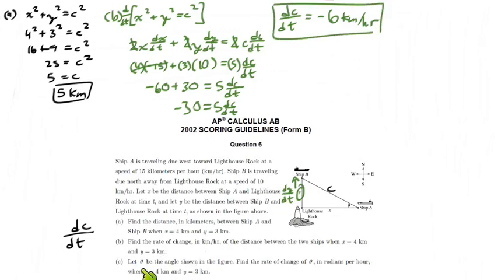All right, our next question is asking about theta. It wants to know the rate of change of theta. So now we're not looking for dc over dt anymore. We're looking for a new problem. We're looking for d theta over dt. Okay, so oh look, they even put a theta in there. Is there a trigonometric function that you know of that we can use? Actually, we can use any trigonometric function, can't we? We can use tangent. We can say tangent of theta equals, what is that, 3 over 4?